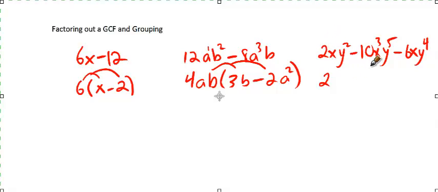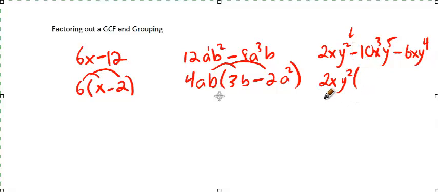Now we look at all the x's. Are there x's everywhere? There are. If one of these were missing an x, you couldn't take an x out of just these 2. You have to take it out of all of them. So we have at least 1 x in everything, and there's no more than 1 x here. And we have 2 y's here, 5 y's here, and 4 y's here. Always the smallest, so y squared. I can't take any more than 2 out of 2.